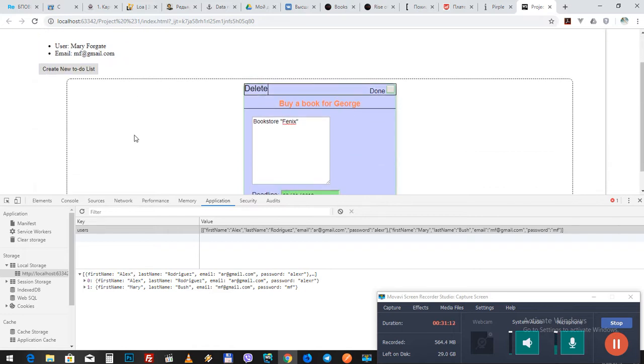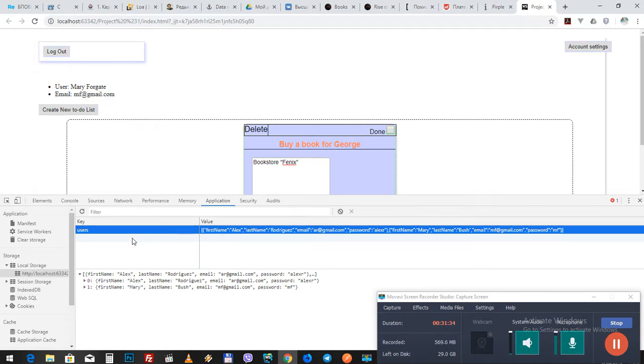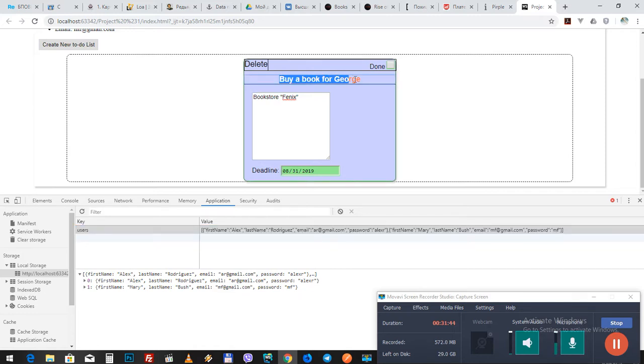After this, I can take all information about created tasks, information inside of these tasks. My vision is the next. When I press a button logout, here I create a key with the user email and value with all information from every task. It means there is one task, okay, there is a title of task, there is a content of task, and there is a deadline for task.